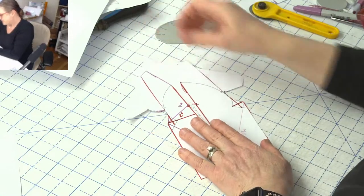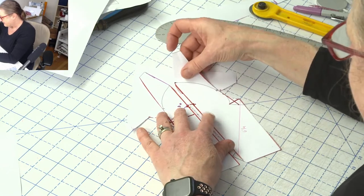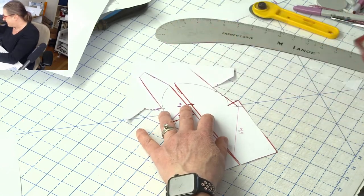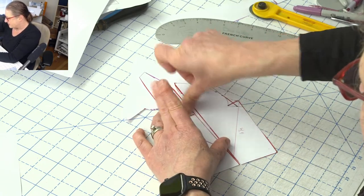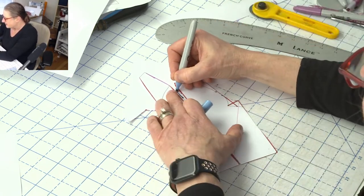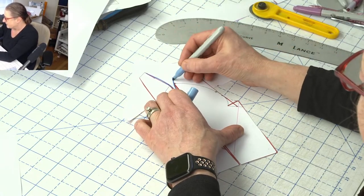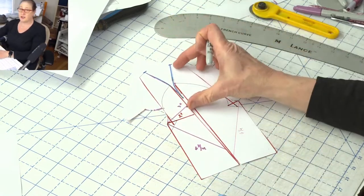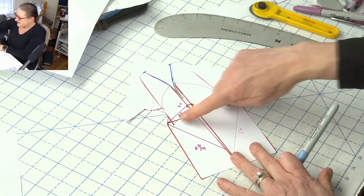I'm going to put a piece of paper under here. So line it up as much as you can for it being straight. And then you can kind of play with the shape of the dart. And of course, you want to true that up, but you want to make sure that this part of the dart matches this part of the dart, right? So if you have to make any fine-tuning adjustments to this length, you would have to make sure this matches this, okay?